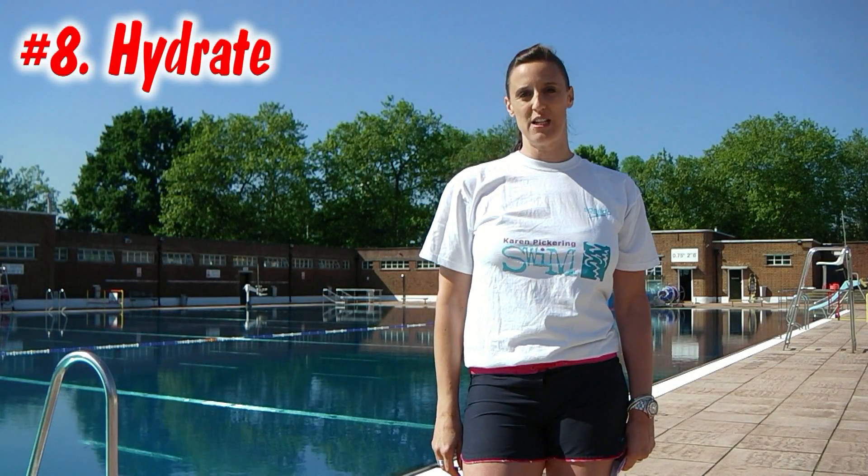Make sure you're fully hydrated before you race. You don't realise how much fluid you can lose when you're swimming. If you need to, you can hydrate during the race — maybe you can have some gel packets in your suit or wetsuit as well. Make sure in the days leading up to the race you eat well and stay hydrated to prepare as best as possible.